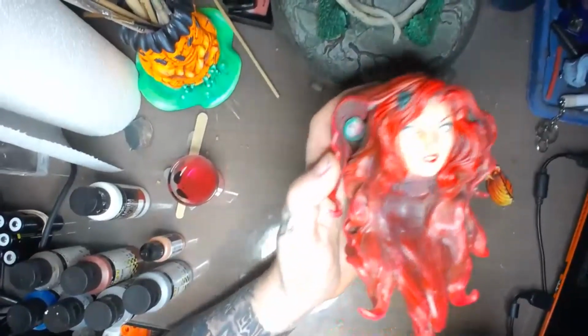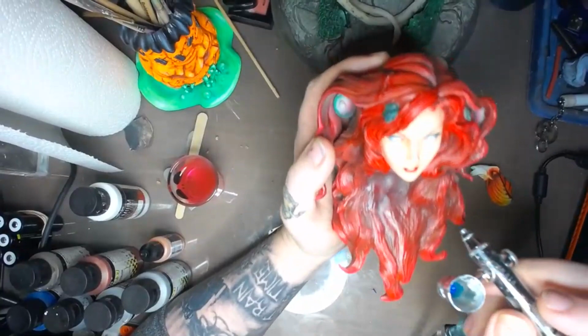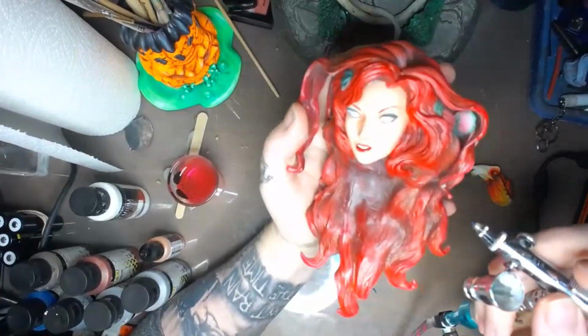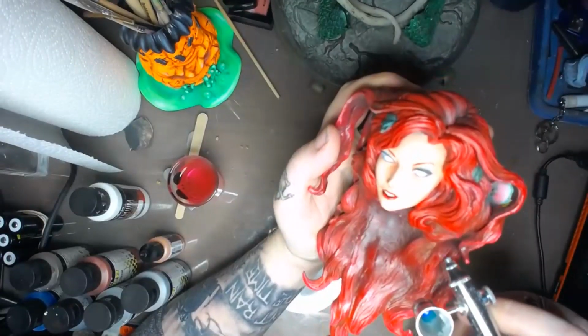Because I've recently repainted all her skin tones because I overdid them drastically. And she ended up looking like she had had a horrific accident in a fake tan shop. And it's so easily done.